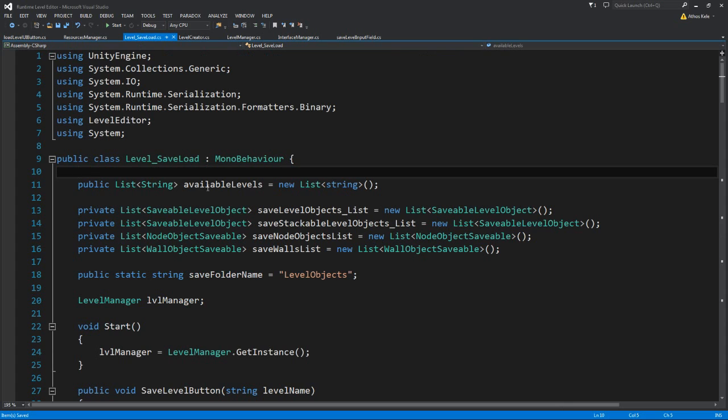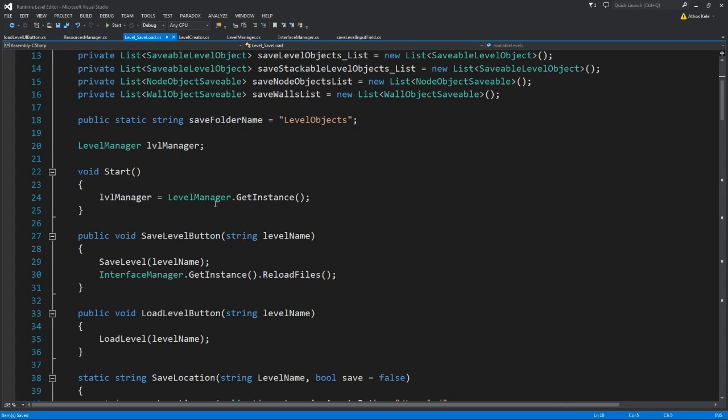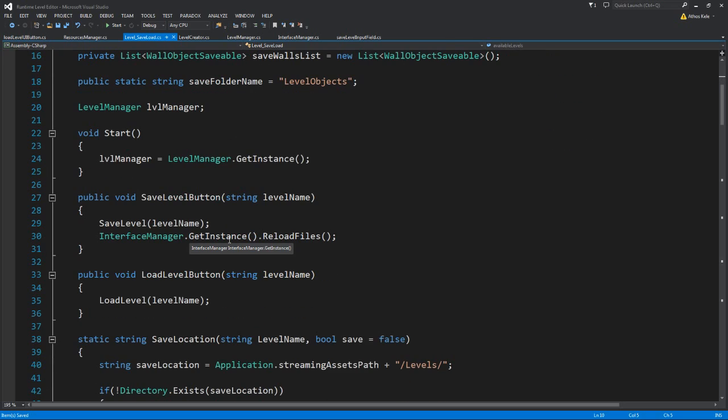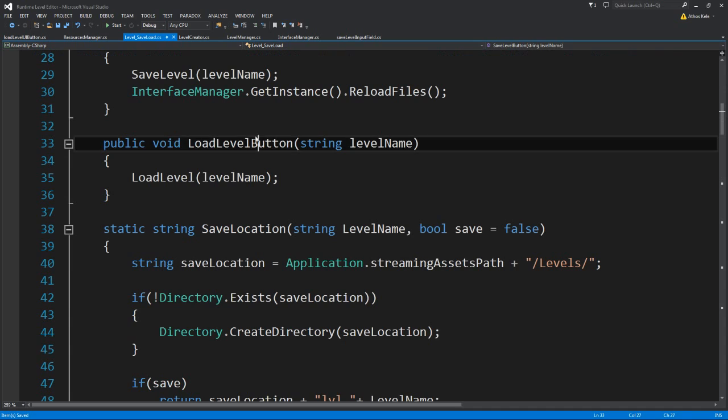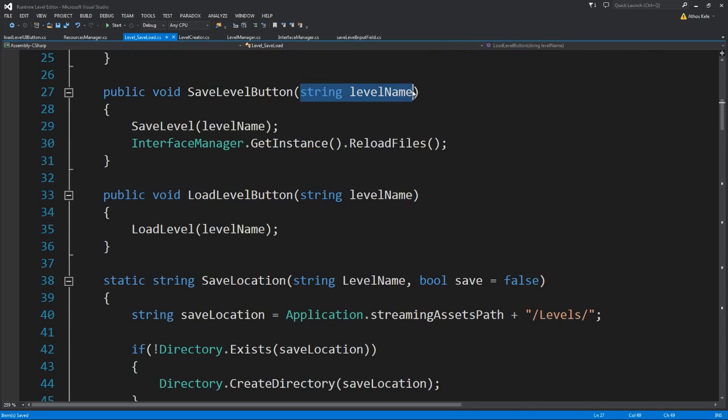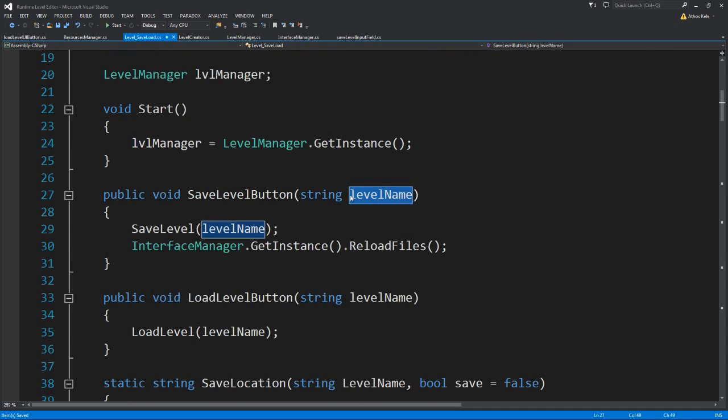For the most cases, we're going to keep the serialization pretty much the same. As I mentioned before, on the save level button and the load level button, they now will be taking a string of level name. Okay, so previously we were using a hard-coded name.